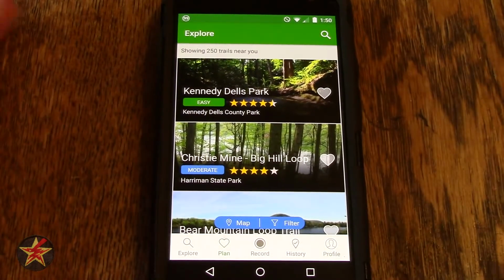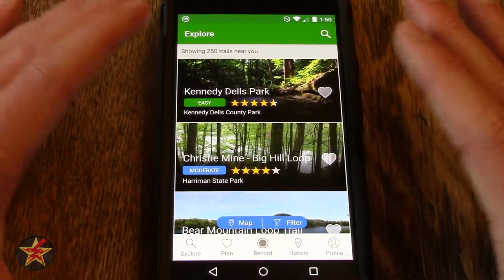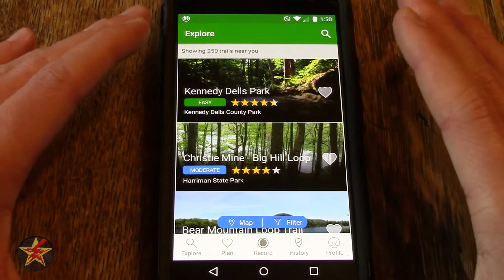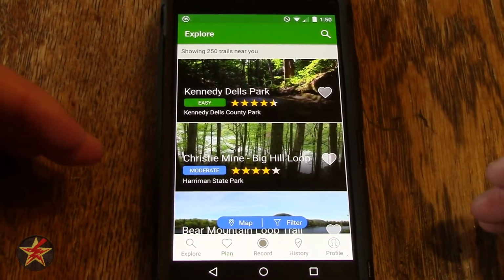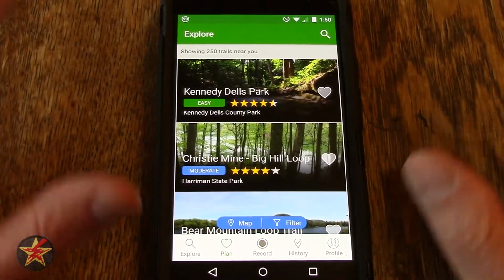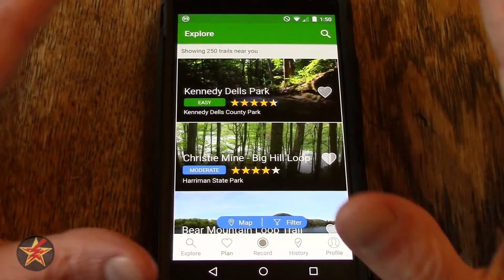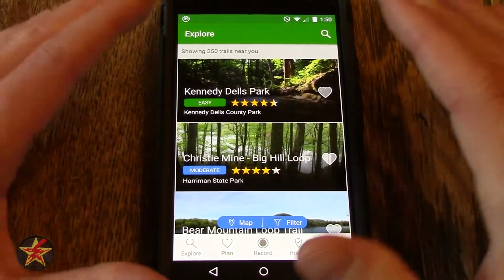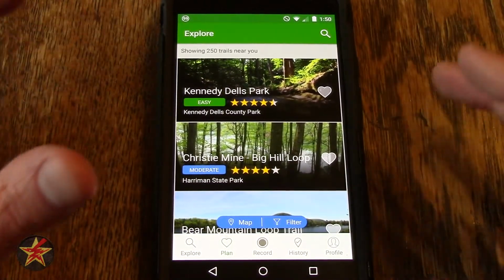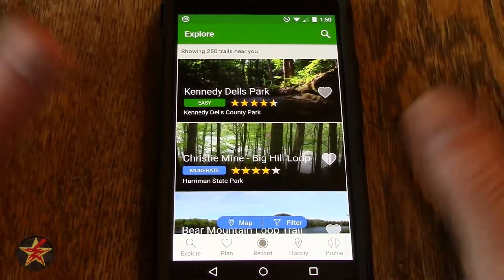But if you are looking for an app to get you back into hiking, to kind of show you where trails are, difficulty of trails, things that you could do with your family, as opposed to maybe soloing or with a group of adventurous people, I highly recommend checking out the AllTrails app here. Now, again, this is the free version. There is a paid upgrade version for $30 a year, just round it up. And that gives you access to extra things.